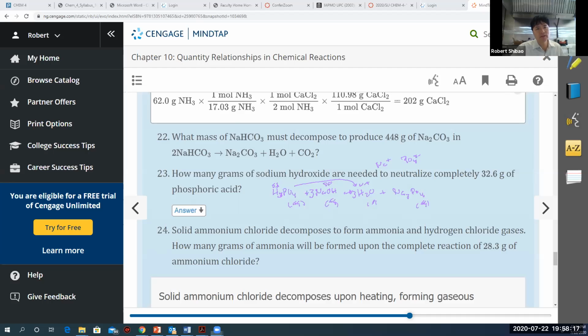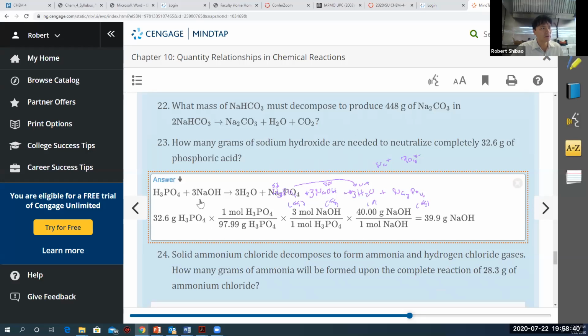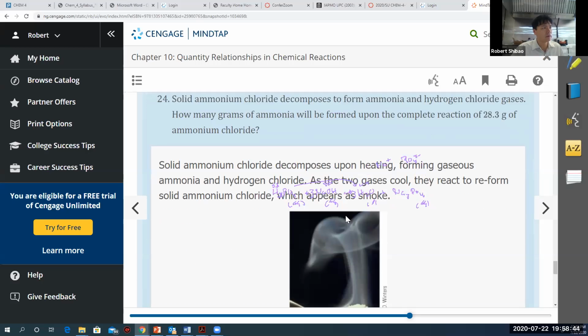In other words, this is a standard stoichiometry problem. Grams of A to moles of A, moles of A to moles of B, moles of B to grams of B. We need the balanced chemical equation here. Metathesis reaction. This could also be a Bronsted acid base, but it would be 3 successive Bronsted acid base reactions. So if it fits a metathesis problem, then just do metathesis. Make your life simpler.